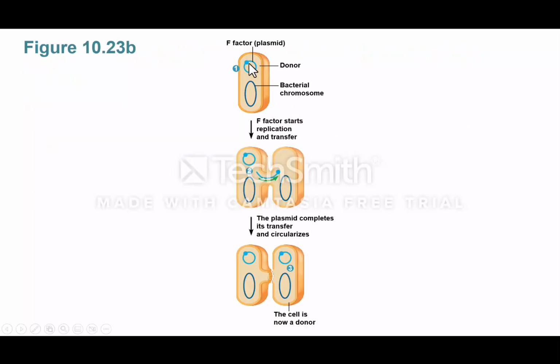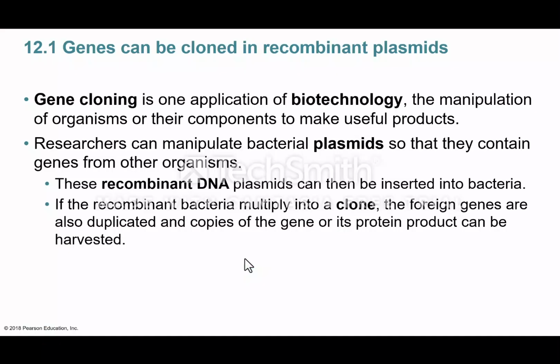If the F factor is an entire plasmid, see, this is the bacterial chromosome. A plasmid is just a circular piece of extra DNA. Okay? This is the method we're going to talk about most. This is the one I care about. This is the one that's in your notes. A plasmid is a separate piece of DNA, separate from the bacterial chromosome. The F factor is going to replicate separately from the genome of the bacteria. That plasmid is going to then be transferred in its entirety to the other bacteria. So now the donor cell has a plasmid here, and this one has a plasmid here. That's conjugation.